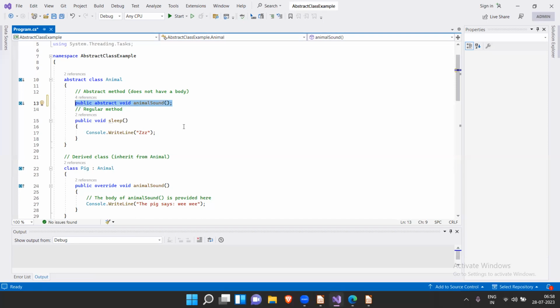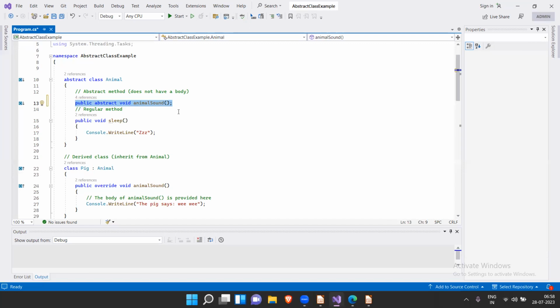But how to use an abstract class? If you want to use it, you have to inherit that class. If I directly create an object for this animal and invoke animal sound, will it give any output? I did not say what the logic inside animal sound is. It's only a definition.